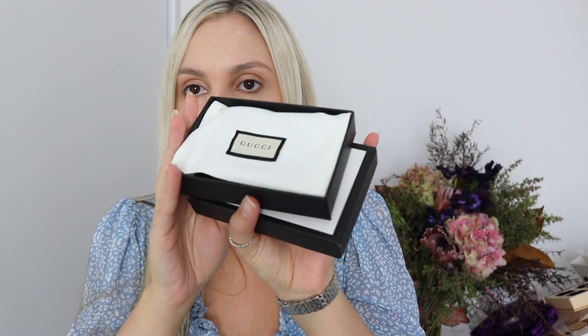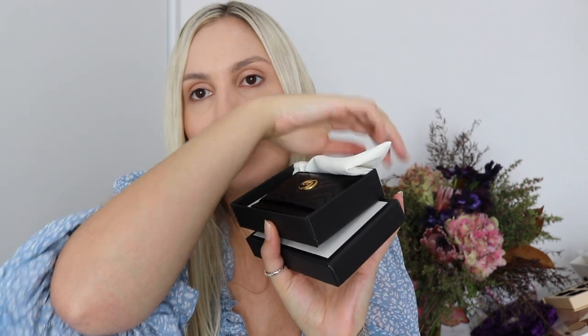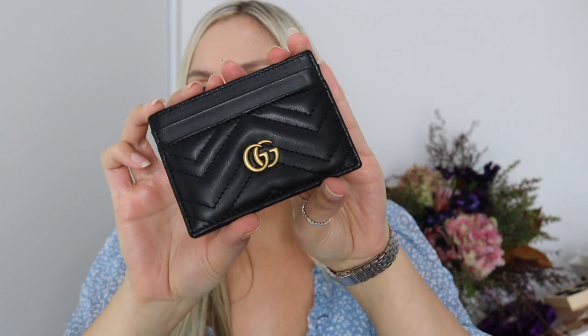It came bowed up but I took the bow off. Inside the little box is the fabric cover, and inside that is the card wallet. All the Gucci products when they're brand new come in these little boxes, and you get the little satin dust bag. You also get some paperwork — like a little instruction and responsibility card from Gucci — there's two of them, I'm not sure why.